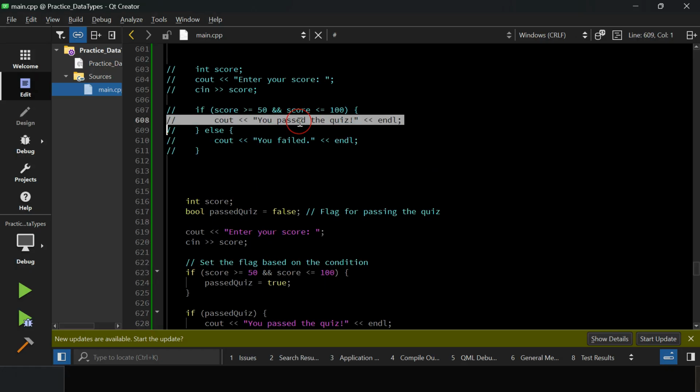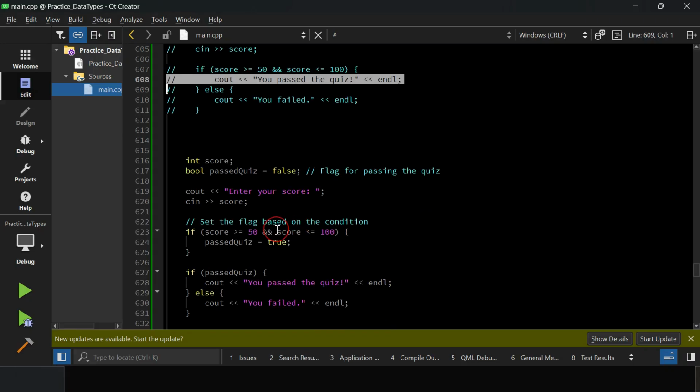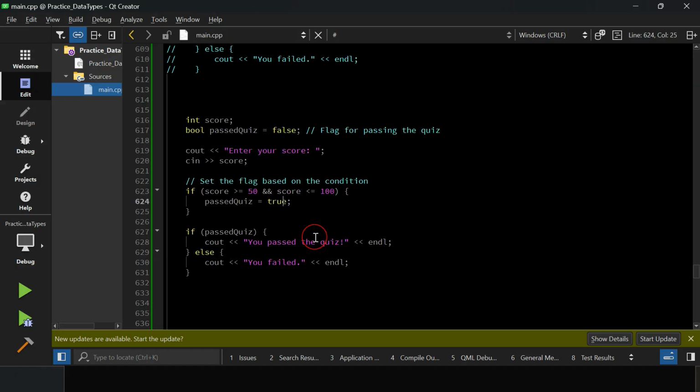However, after reading the code, we understand that yes, this if condition is defined because we want to check if the guy is passing the test or not. However, it is only showing a message saying that, but in this place, we are assigning true to passed quiz. So you see the difference is that this code is more readable, it reduces errors and helps to increase the readability of your code.